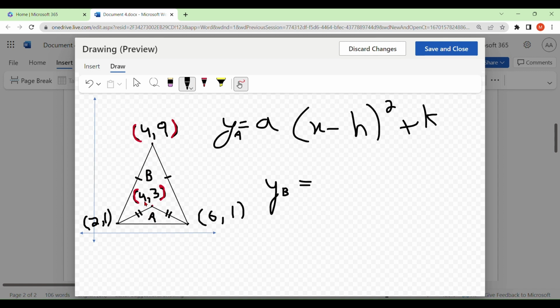The x-coordinate remains the same, 4 and 4. However, the y-coordinate changes from 3 to 9. Hence, there is an increase by a factor of 3, as 3 times 3 is 9. So that is our stretch factor, times 3. As it is along the y-axis, we would write it outside the bracket: 3x squared. There is no vertical or horizontal shift, meaning this would be our final equation of graph B.